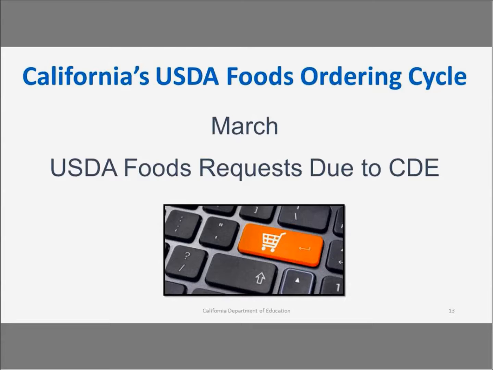Depending on how you receive your USDA Foods will determine if you place your orders in the CNIPS. If you are part of a state co-op, you will submit your request online via a CNIPS survey for items diverted to a processor and for brown box items delivered by the SDCs. If you are an allocation advance order agency and are diverting USDA Foods to a processor, you will complete a processing survey in the CNIPS during this time as well. If you're part of a private co-op, you may be submitting your USDA Foods request to your lead district, who will be compiling all member orders and placing the request directly into the USDA's online ordering system.